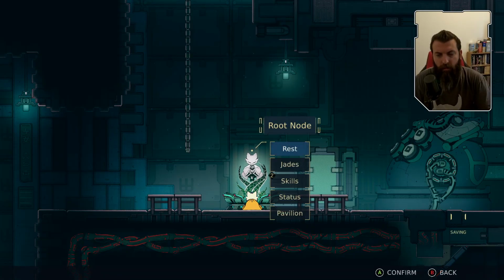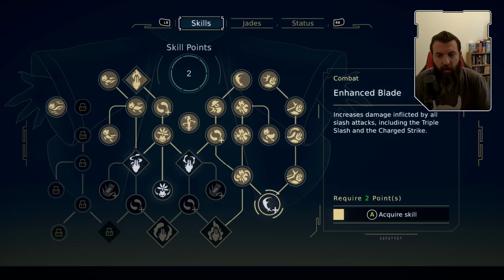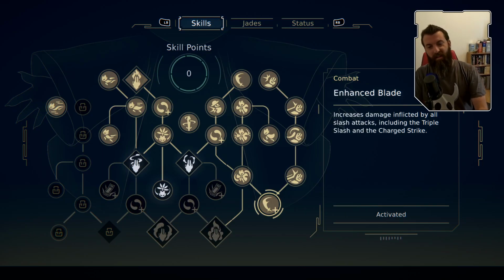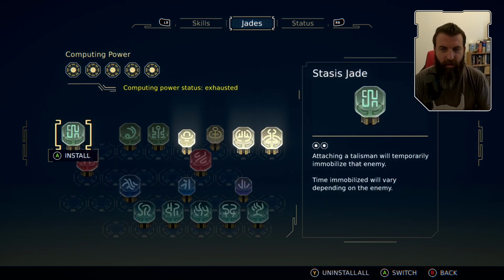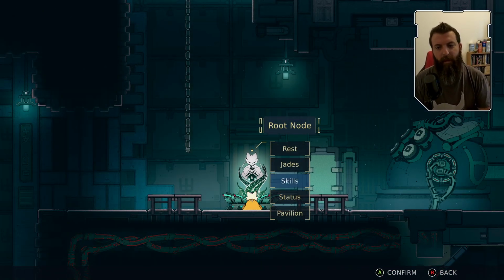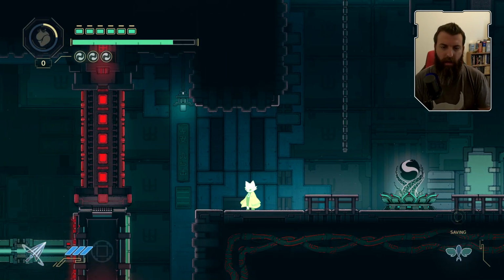Right. Skill points. We can get that. Hooray! Really leaned into the swordsman side of things, and we still are barely pogoing. I don't think we've got enough money to go buy anything.